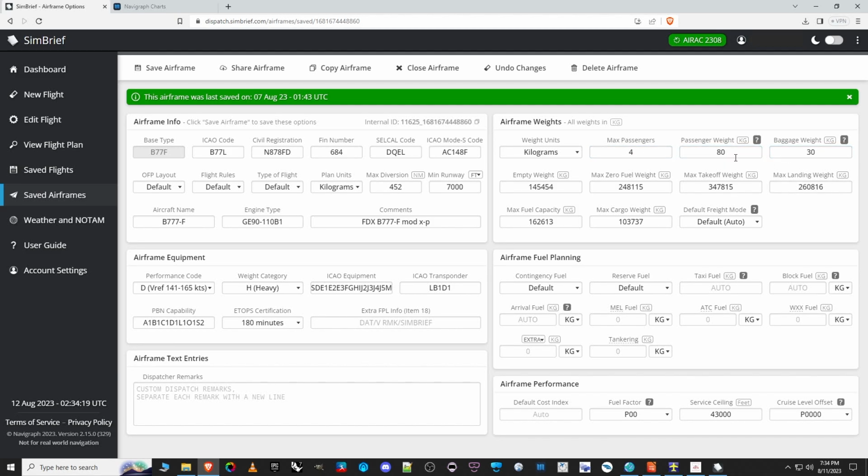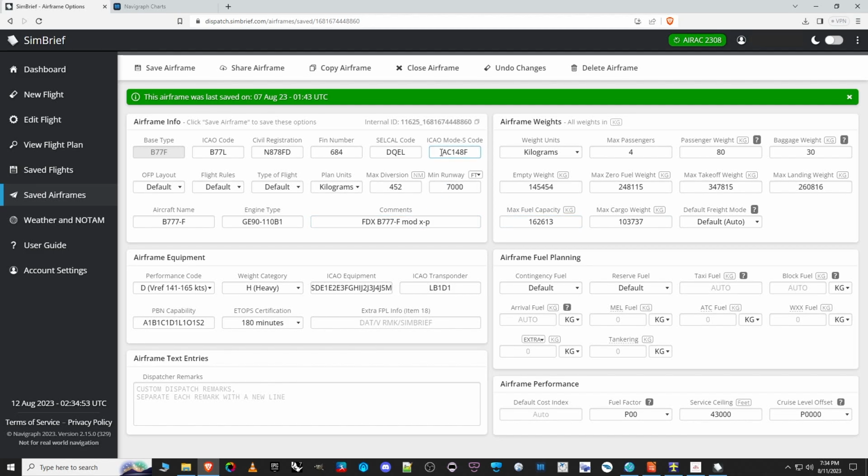These two values have to add up to 110 kilos. If, however, you're using the freighter, it seems to not take this entire value. It seems to take just the passenger weight, since I guess freighters assume you're not bringing a bunch of bags with you. But the other thing you need to do is make sure that this empty weight matches the operating empty weight of the FlightFactor 777, and that is 145,454 kilos. Max fuel weights and all those others should be the same.